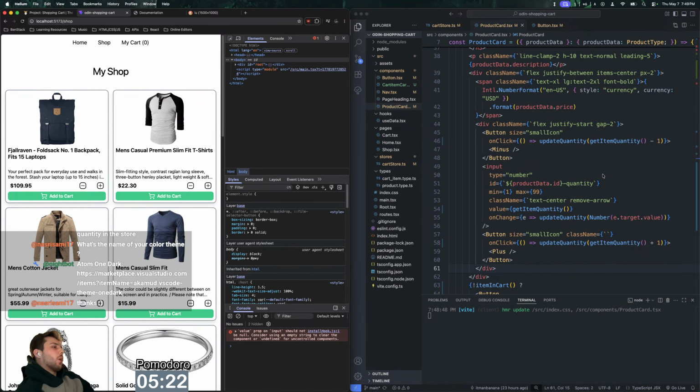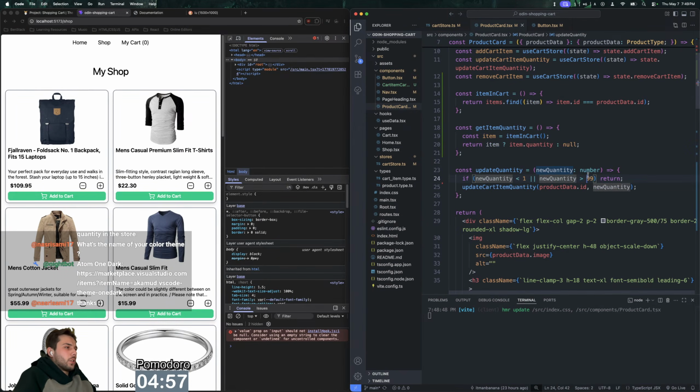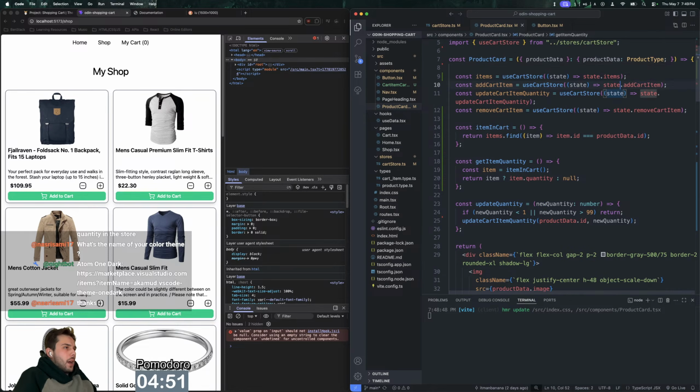Now, how can I handle quantity so that get item quantity has maybe a local state as well as the... so maybe I can handle that in the update quantity function. Yeah, okay, so I have an idea.